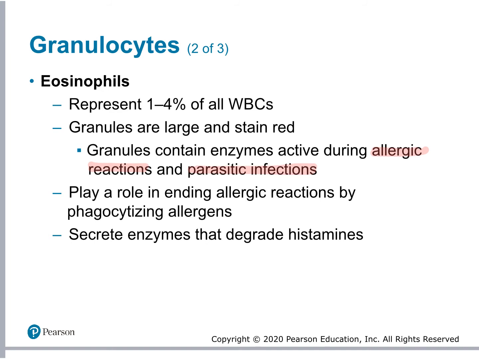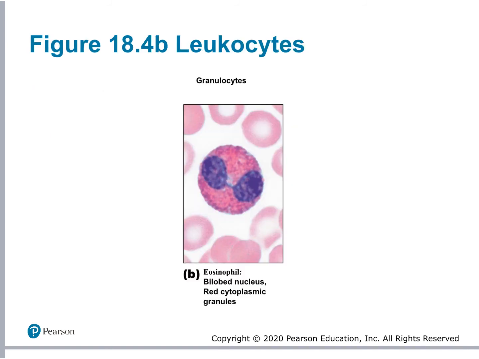and then allergic reactions. And then when we get to basophils, you're going to see that basophils also are elevated when you have an allergic reaction. Eosinophils are going to be elevated during late stage allergic reaction because eosinophils are going to help get rid of the things that are happening to your tissues in response to allergens, which is going to be to create histamine. But anyway, eosinophils are going to be active during allergic reactions and parasitic infections. So here's a picture of the eosinophil. Usually has a bilobed nucleus attached by a stalk, and then we have all those red granules.